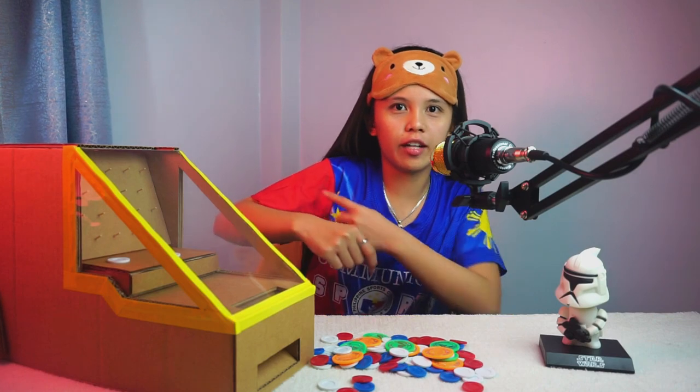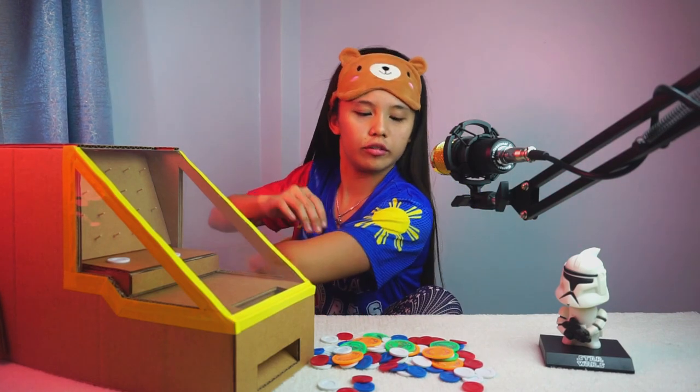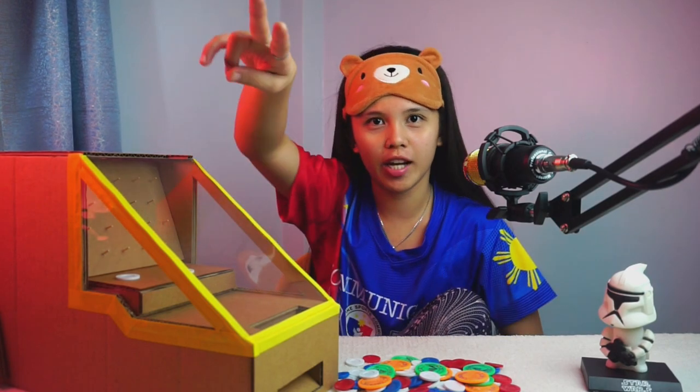I'm wearing the Philippine flag right now. Look at this. Red, blue, and very cool. I have 3 stars here. Shout out to my Kapwa Filipinas.